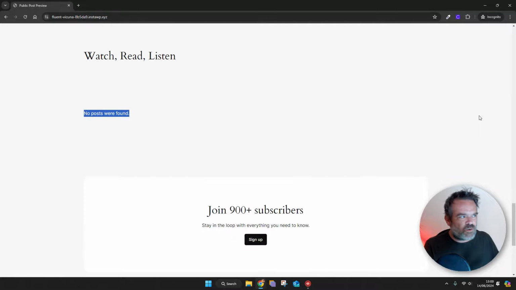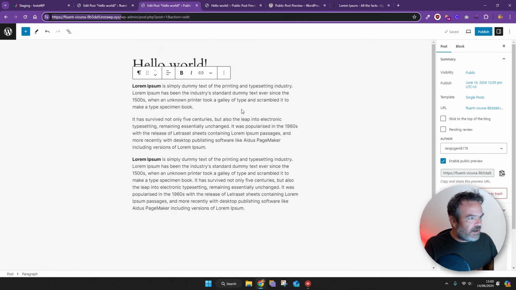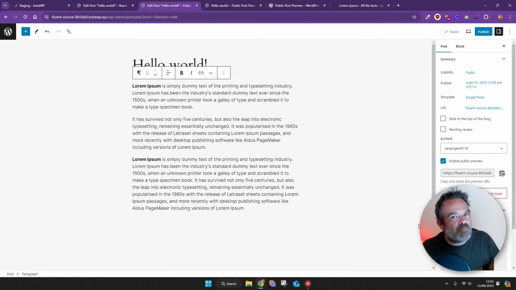And this is the standard 2024 template. I'm not going to get into using the 2024 theme or anything like that, but this is just to give you an idea. Okay, so there's no post here at all. So this post that we've created here hasn't been published, but I still want to be able to give them the link to actually see what's going on.